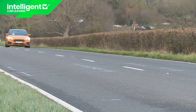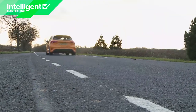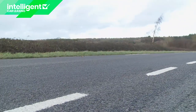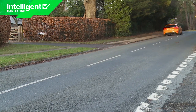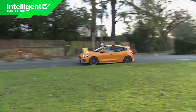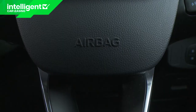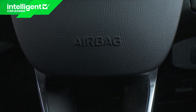There's also a lane-keeping alert system that warns you if you veer out of lane, and a lane-keeping aid that will automatically steer you gently back to where you should be. And Ford provides an intelligent speed assist speed limiter to help you keep safe and legal through urban areas. In addition, the SYNC infotainment package, as usual, includes an emergency assist feature that'll automatically alert the emergency services if the airbags go off in an accident.